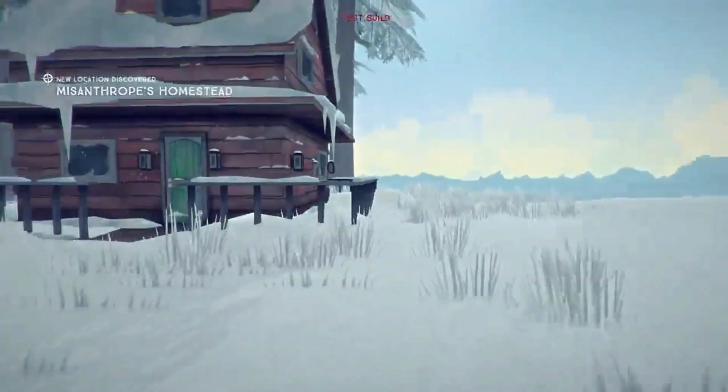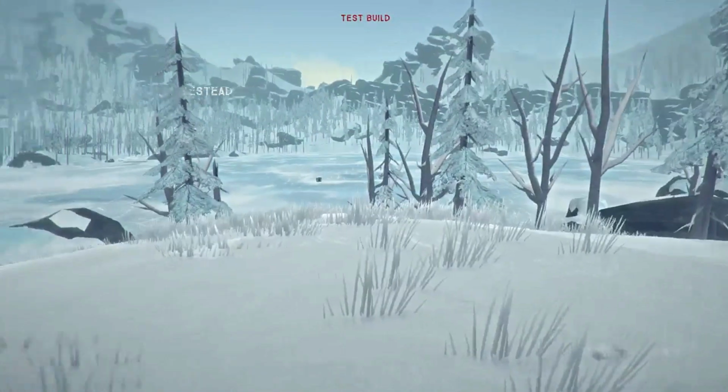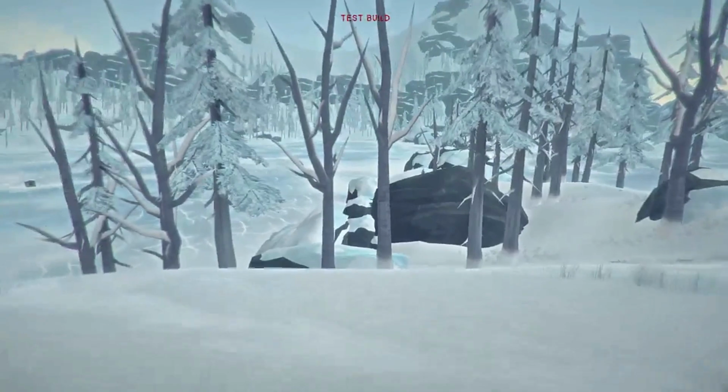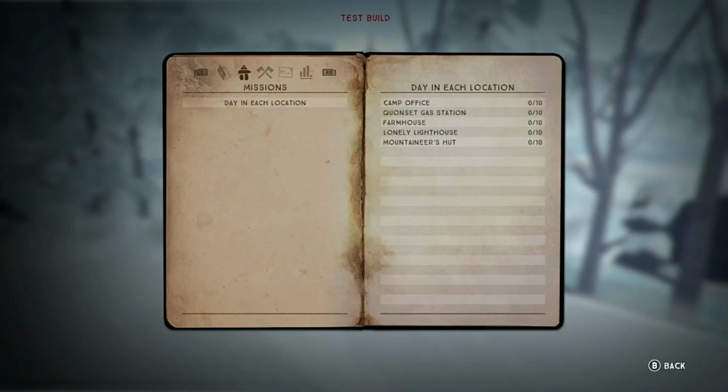Oh no, we're in Misanthrope Island. I apologize. Misanthrope's homestead. Yeah, that's where you spawn every time. I was thinking something else. I do apologize. Yeah, so you spawn there. So you have to head over to Quincy, and actually we'll bring this up in the journal.